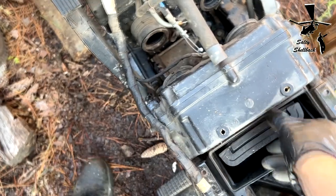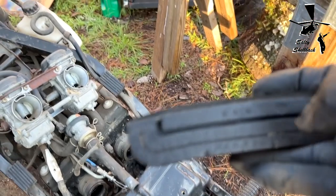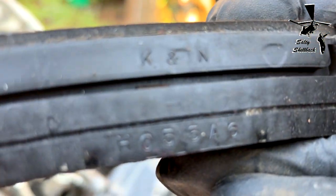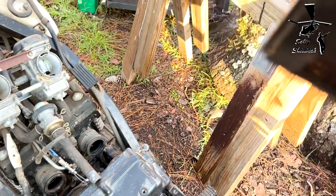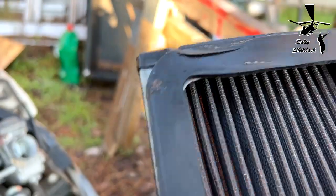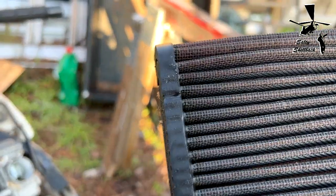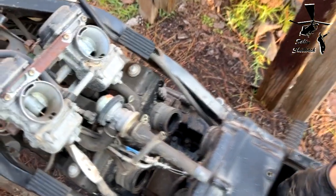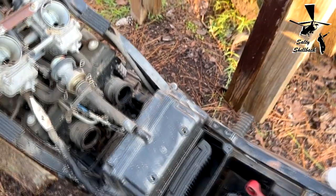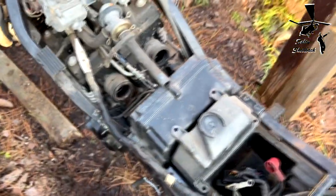Surprisingly, the air filter looks pretty good, and it's even a K&N. I don't even have to blow it out. I think it's fine the way it is. I think they changed it and never ran it, because it looks basically brand new. I'll give it a little spray of WD-40 to oil it up. That's a plus. Everything looks good.